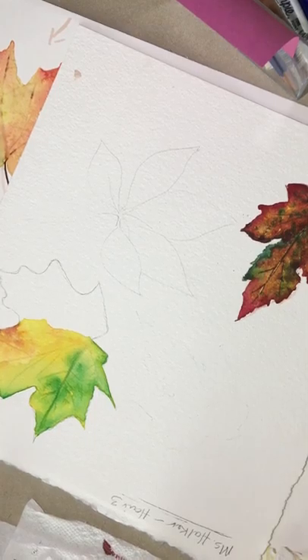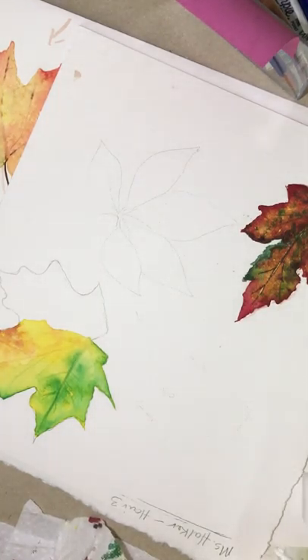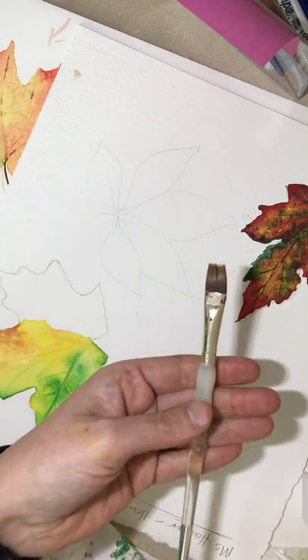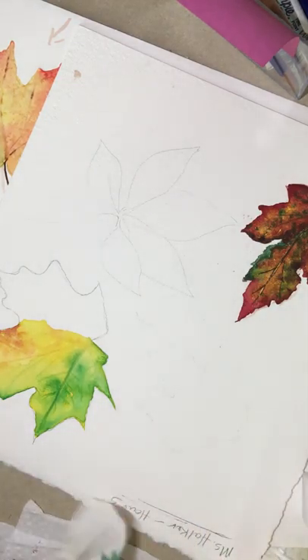We're going to start here. I'm going to get my yellow good to go and I'm going to use a medium flat brush. I need to make sure my medium flat brush is clean and good to go. When some friends got their paint brushes, the bristles were all squished — they got put away with the bristles down. Make sure that either the brush goes flat in your bin or sits straight up because we don't want those bristles to get nasty.